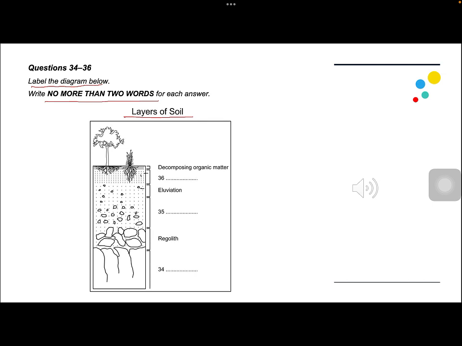And also please make sure that even though the answers do seem to be in a descending order. So first of all, we have 34, then we have 35, then we have 36. So don't write the answer for 34 in the option number 36, right? So start from 34. All right, so I'll play the audio now and let us do this question.